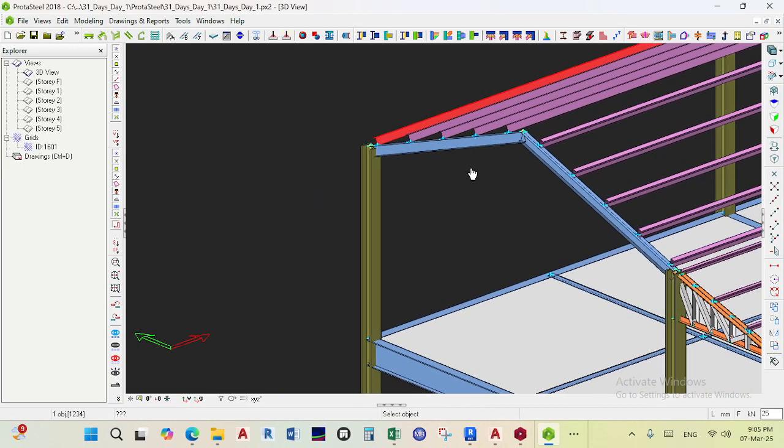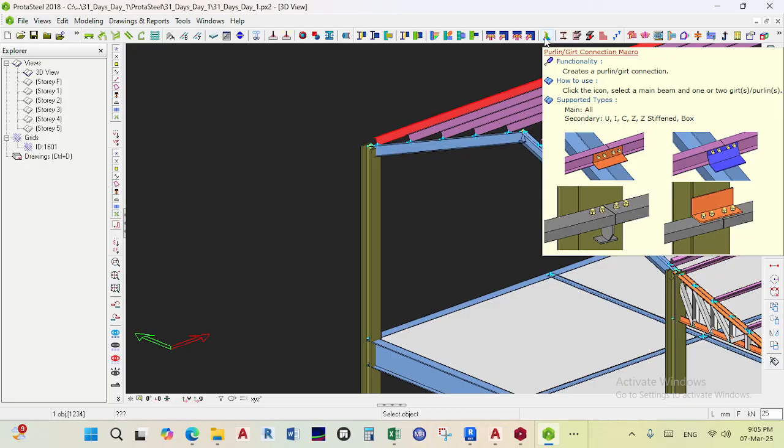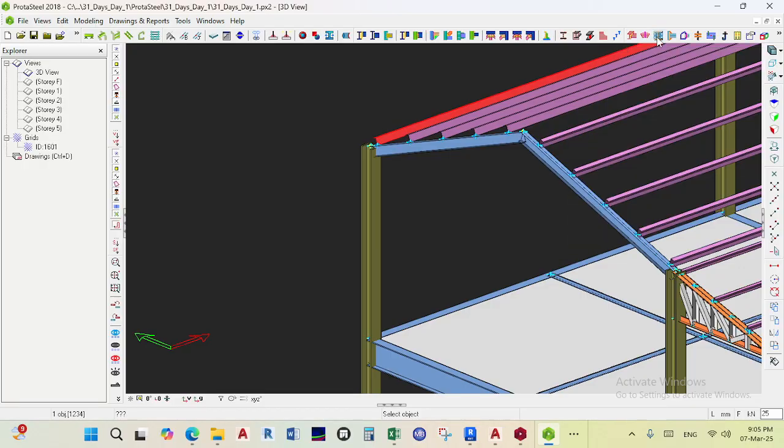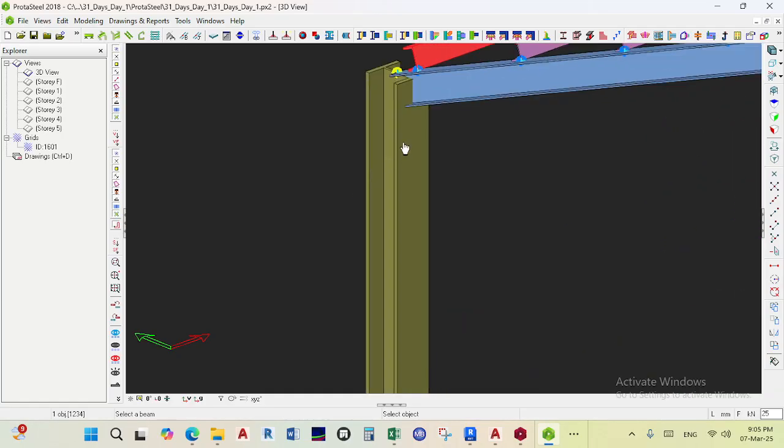You'd have to use maybe something like, okay, let me show you the ones I've actually used before. Even this one can work. You select that one and that one.